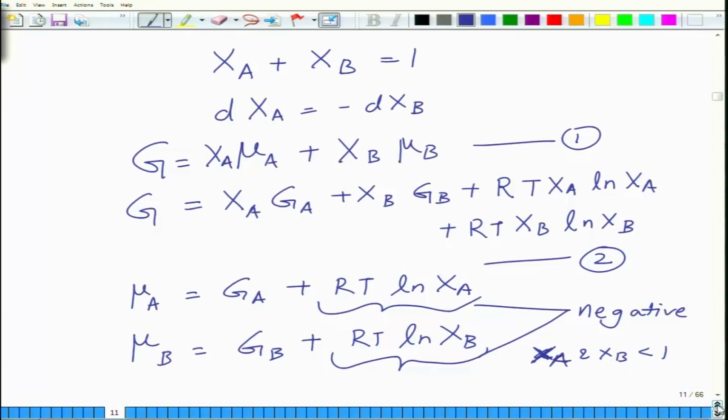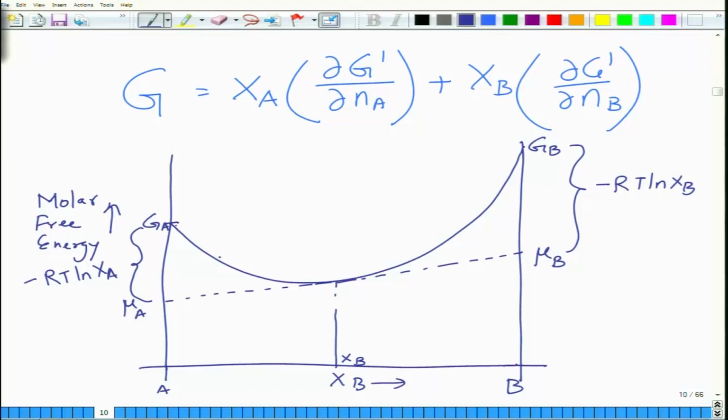So you can see in this plot that when you have a free energy curve, of course you have free energy of mixing for a given composition, the slope and its intercept. So you draw a tangent for a given composition, and the intercept of this tangent with respect to the x and y axis will give you the chemical potential. Chemical potential is related to the free energy of that particular element. It's always the chemical potential of an element in a phase. So chemical potential of A or chemical potential of B, and this is the free energy plot for a given phase. If you have a different phase, you will have to draw a different curve for it.